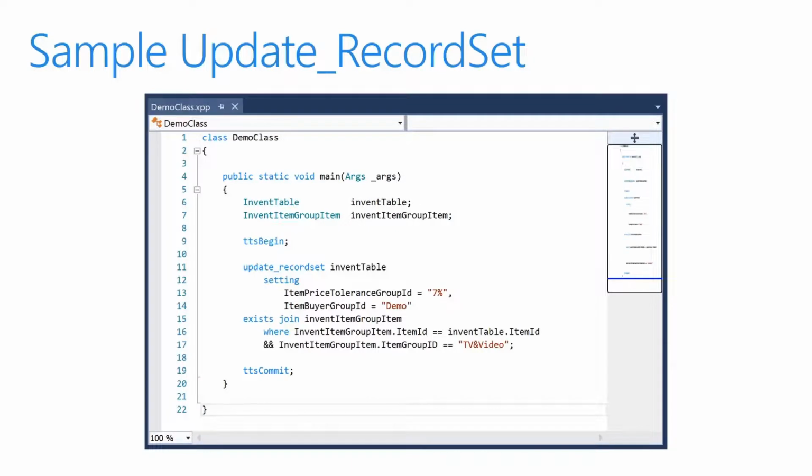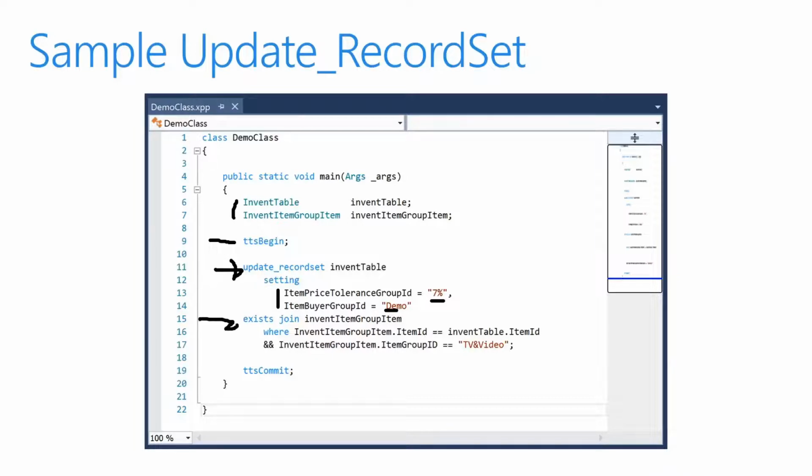Here we have an update record set example. So here we're using our invent table and invent item group item table. We have our TTS begin, and then we have our update record set. So we're using the invent table here, and this is what we are setting here. So the item price tolerance group ID, and we are setting that explicitly to 7%, and the item buyer group ID, setting that to demo.